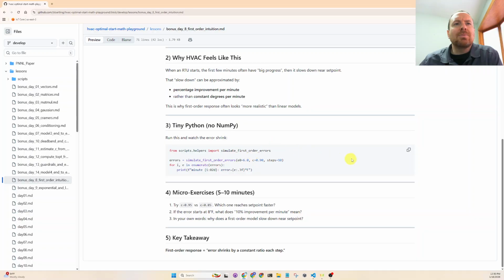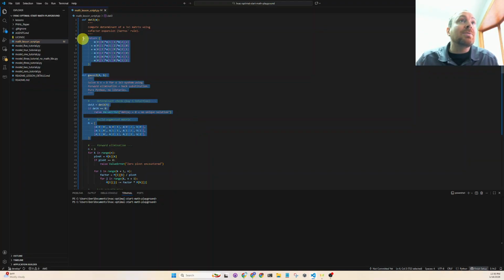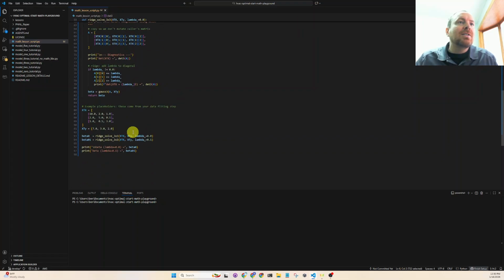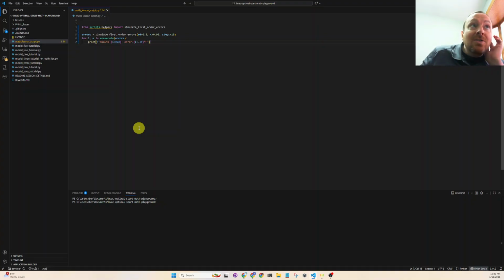Okay, so run this little bit of code here and try a micro exercise. So this is all of our matrix algebra by hand, which we did the last go around, which AI definitely helped. Like I said, it could have been its own college semester in that, and then some, so we kind of just briefly went over it.